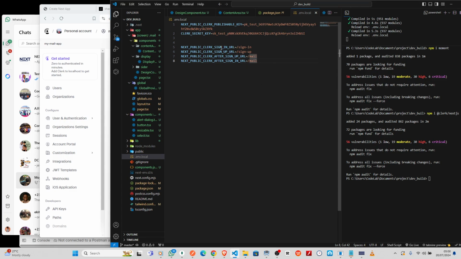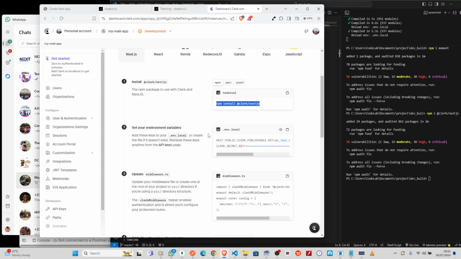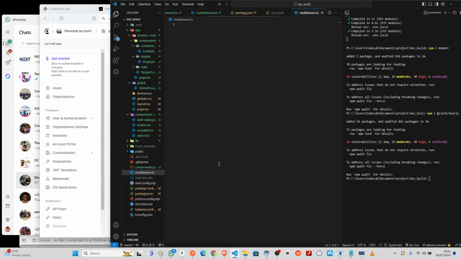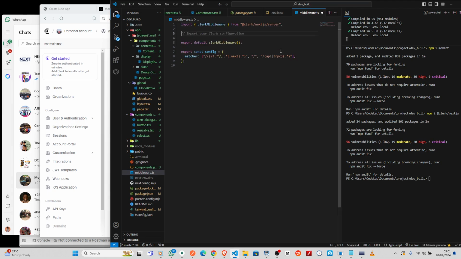Okay, so this thing I will quickly do. Then the next thing we will do now is our middleware. So I just copy that. Then inside here I will create middleware.ts. So paste here. So just a quick one. I want to create a protected route.